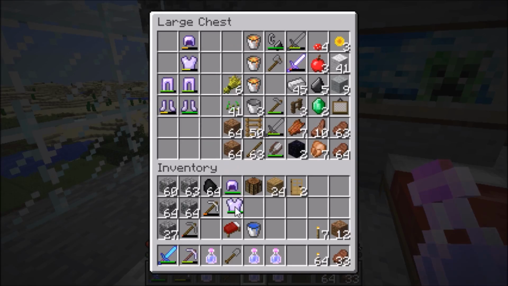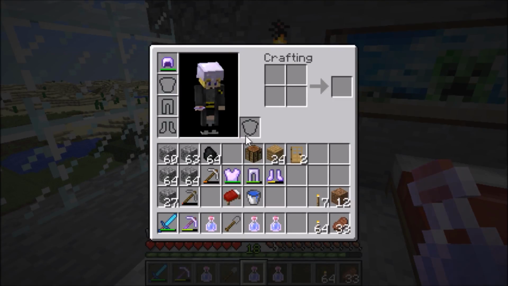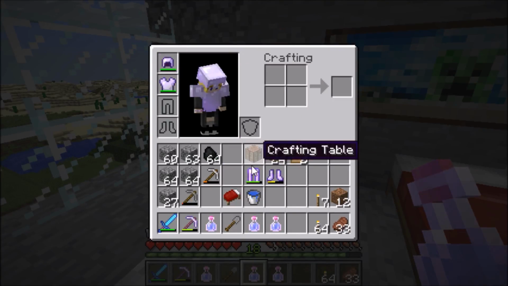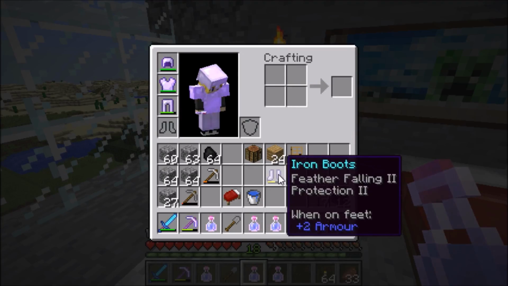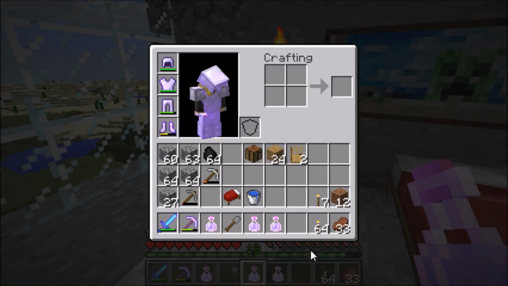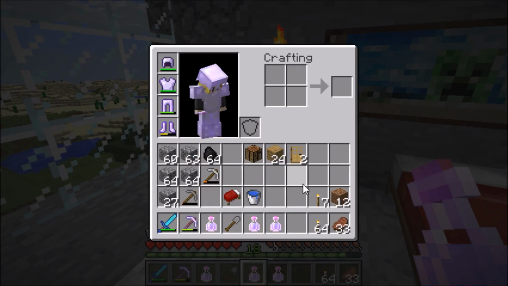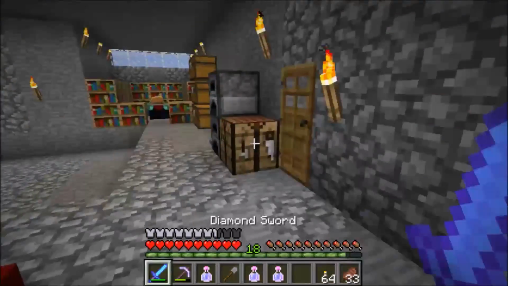So let's put on this set of armor here, like so. And as you can see, I'm in my potion outfit. We'll cover that up with a bit of enchanted armor. We've got a sword, we've got some cobblestone, which is good in case we find a village. We can build some walls around it to keep it safe. An extra bed in case we need to stay overnight, and lots of food. So I think we're ready to go.